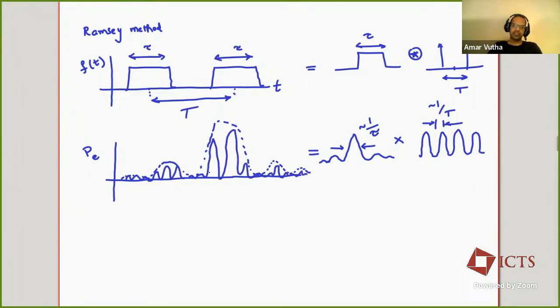Okay, and so that's the Ramsey line shape. That's what it looks like. Often, if you do a good experiment, it'll look much neater and nicer than what's drawn. But that's exactly what leads to this Ramsey line shape, which you either have already heard about or you may hear about when you listen to lectures on atomic clocks.